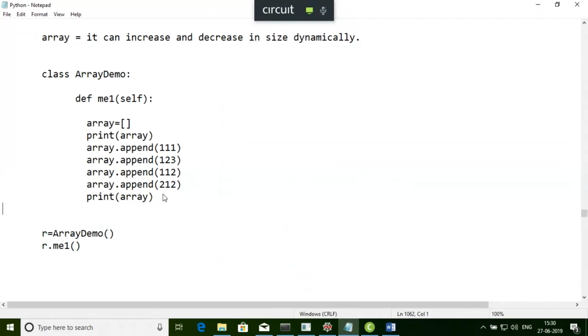Now, when I print this array, if I want to get an element inside it, you can give the particular position. Already you know, right?